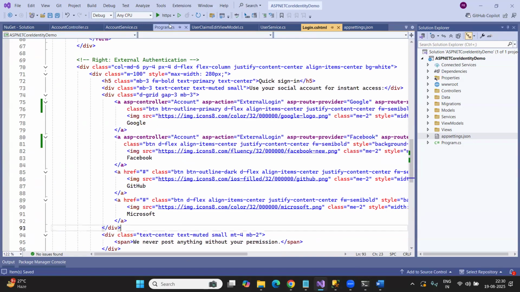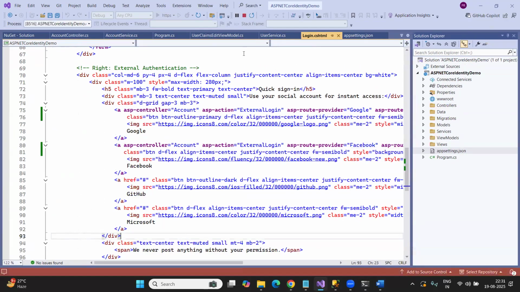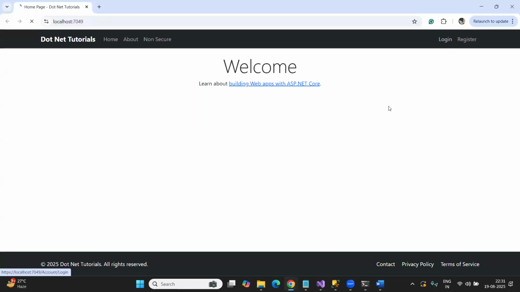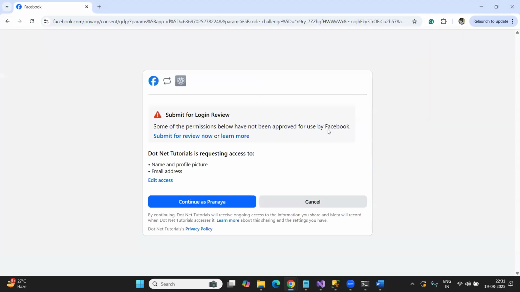Now with these changes, run the application and see whether Facebook authentication is working as expected or not. So login, click on this Facebook, click continue. See, this app is not published, so you will get this warning. That what you can ignore.